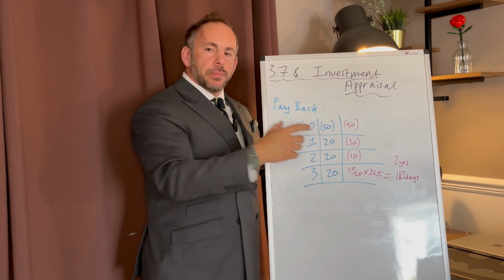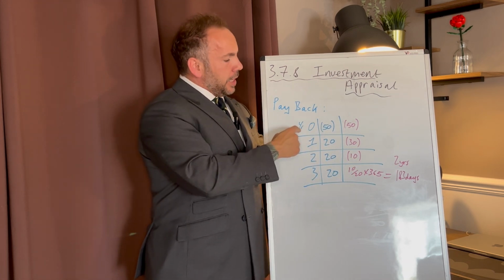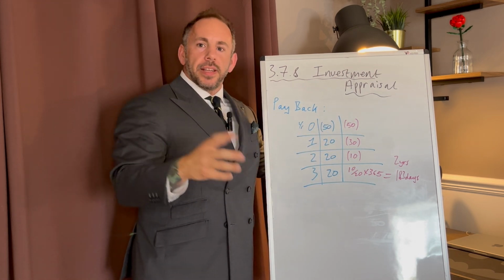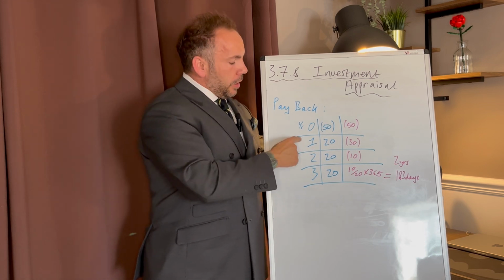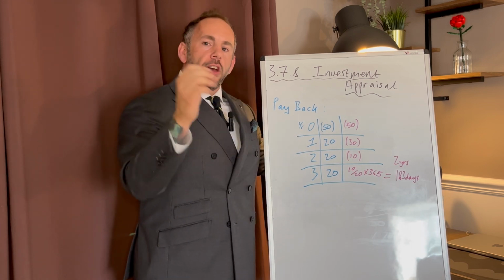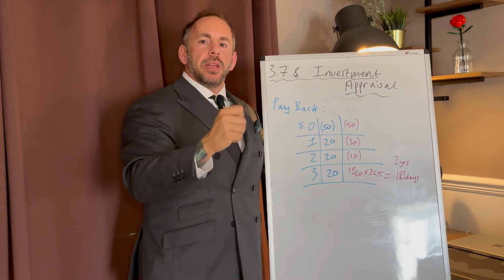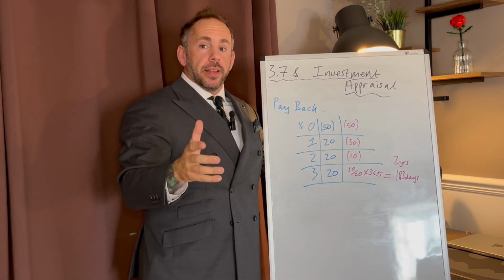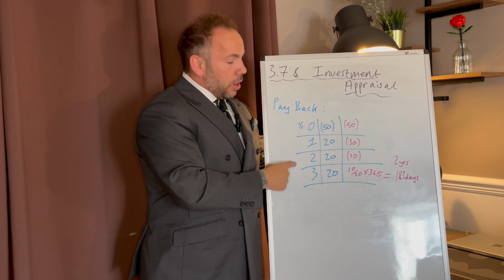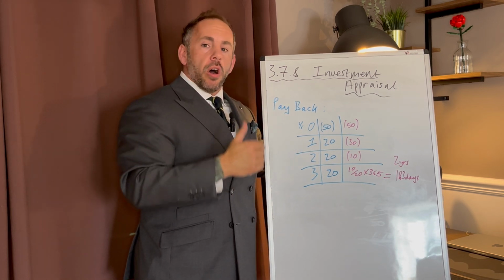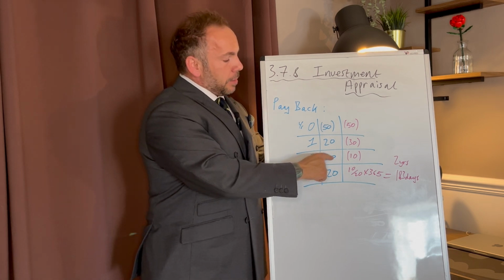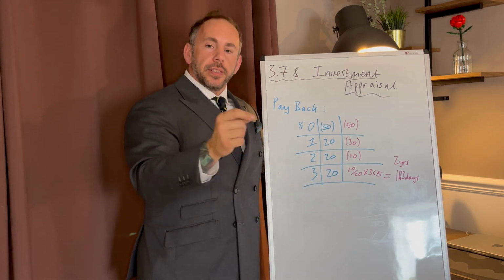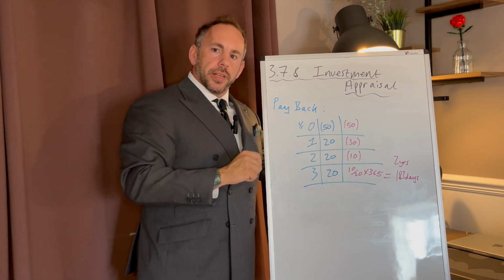The pink is my calculator, it's what's happening. So in year 0, I owe 50 million. It's in brackets, I owe 50 million. So in year 1, at the end of the year, I've earned 20 million and I pay that 20 million back to the bank. So now I owe the bank 30 million. In year 2, I earn another 20 million. So after that year, I pay that 20 million back to the bank. Now I owe the bank 10 million. So far it's taken me 2 years.